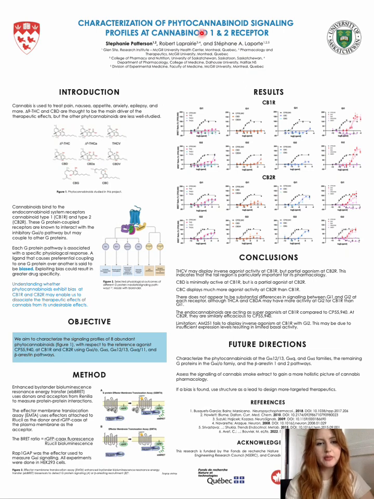Take you through my poster on plant cannabinoid signaling. So cannabis is used to treat a variety of issues from pain to anxiety to nausea, and these therapeutic effects are often attributed to THC and CBD, but there have been over 120 different plant cannabinoids isolated from cannabis, and not much is known about them.